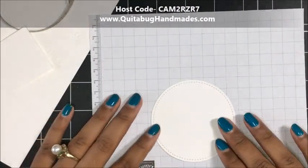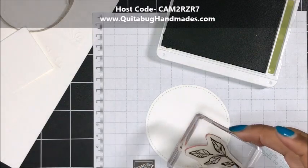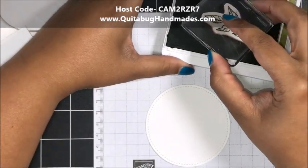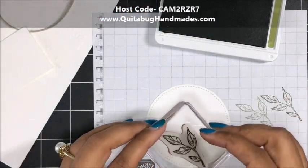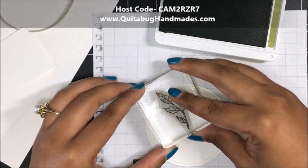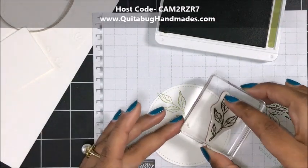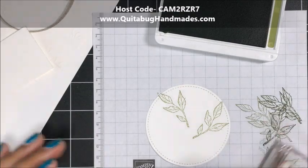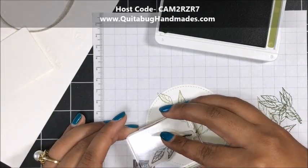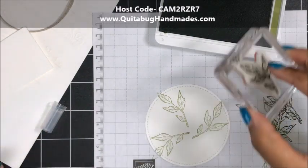a lot of stamping. So I'm going to start first with my Old Olive ink pad, and we are going to stamp this leaf image, and we're going to stamp it several times, and we're going to do some stamping off as well. So I'm just going to ink this up, and I am going to stamp off twice, and I'll go ahead and put one there. I love that you can get so many shades by stamping off. I'll do another one there, and then I'll do another one there.